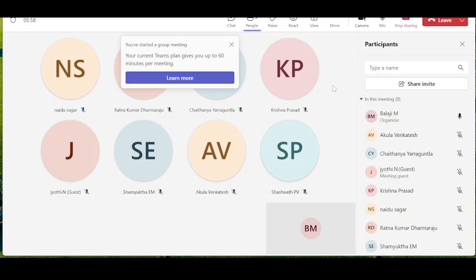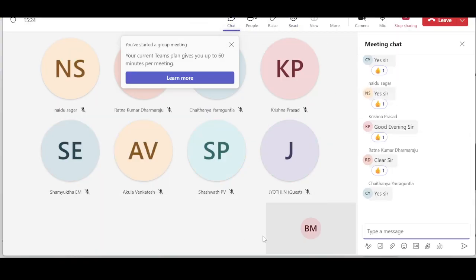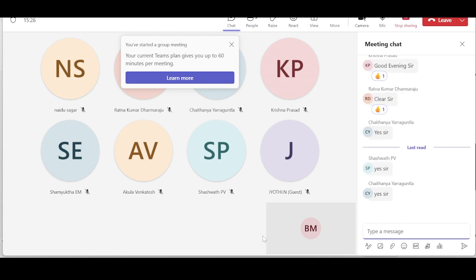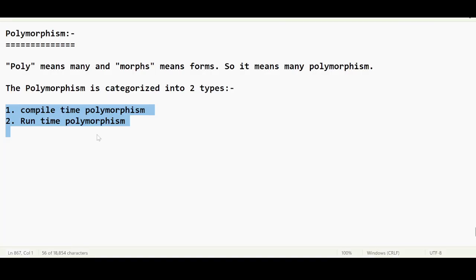So this is just an introduction. I will give you the complete explanation about each and every polymorphism. I want everyone to type S in the chat box. Good. I will ensure that the session is going to be very interactive. Now let us understand what this compile time polymorphism is. I have just mentioned that there is a polymorphism called compile time polymorphism. What does it really mean?